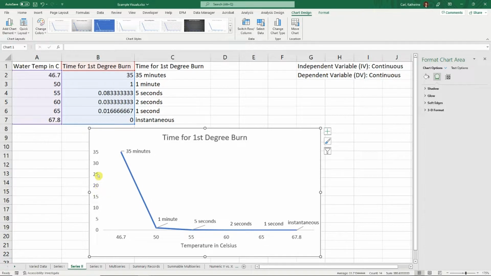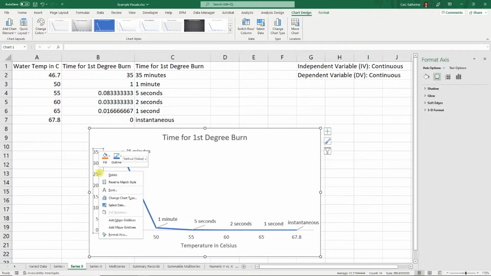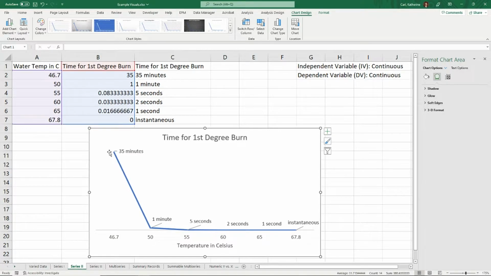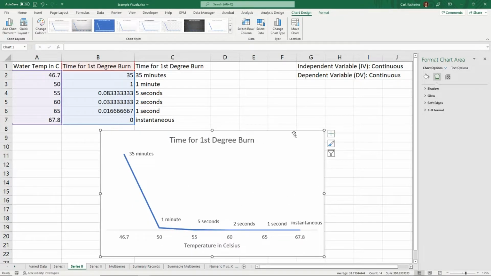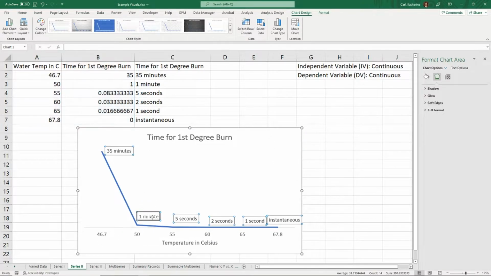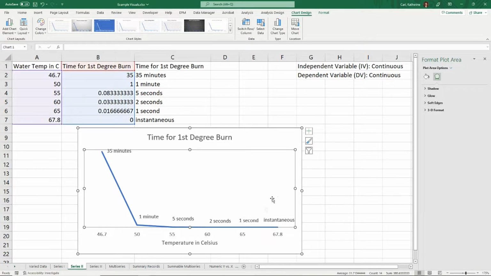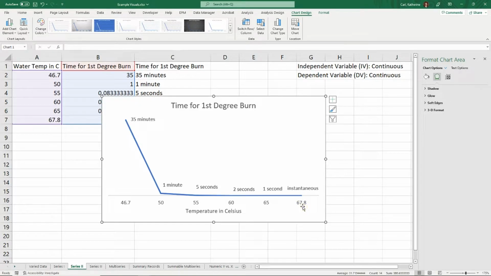And now since I have it labeled, I'm going to go ahead and get rid of this axis. I'm just going to delete that. So a little bit more cleaning. I'm actually going to get rid of that little line. And this is about, I think, as good as this one's going to get. So I can add markers because that might help a little bit. But this way we can at least see the trend is that the hotter it is, the more quickly you're going to get burned, first degree burn. And we can read this in a way that is human readable to us, but also have the line correct based on the values. So let me go ahead and add markers.